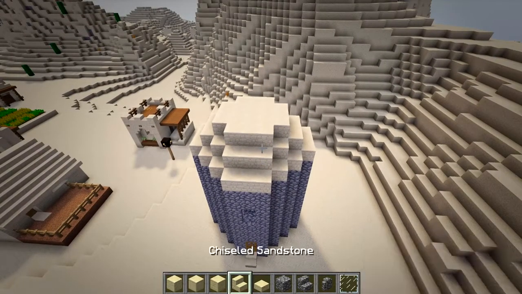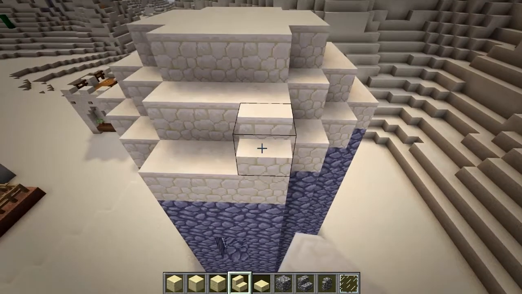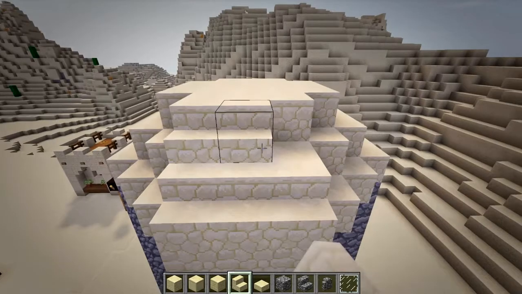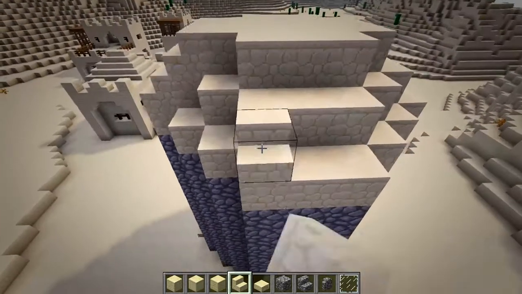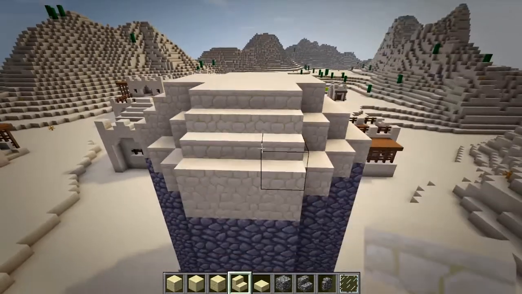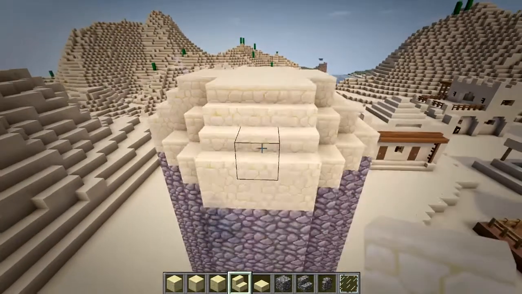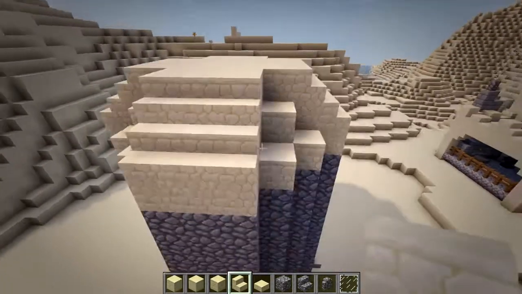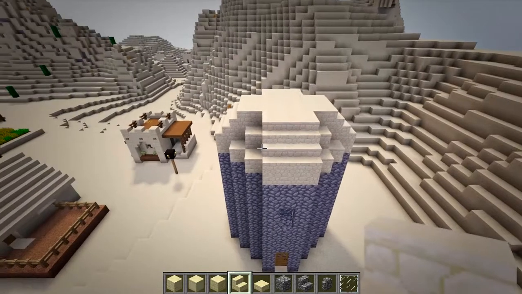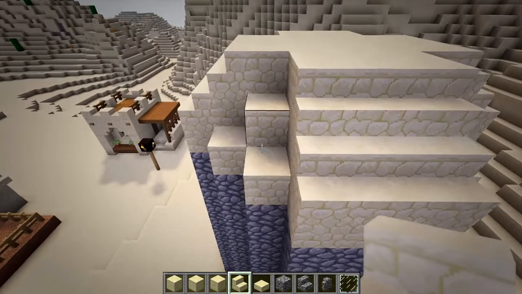Next, add 2 layers of sandstone stairs at the 3 wide sections on every side. Then place 3 stairs on top of the sandstone blocks at every corner.